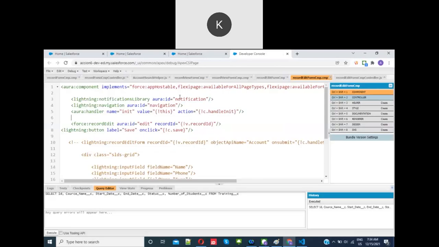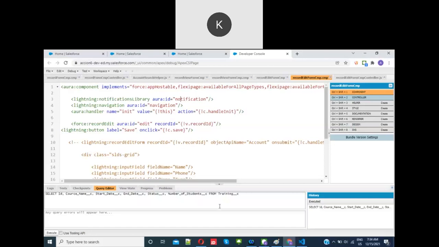Let's take this one. First, component markup will be there. Controller, a JavaScript file, will be there. Helper file will be there. Style for CSS. Then documentation, renderer, design, SVG. So these many files will be there.